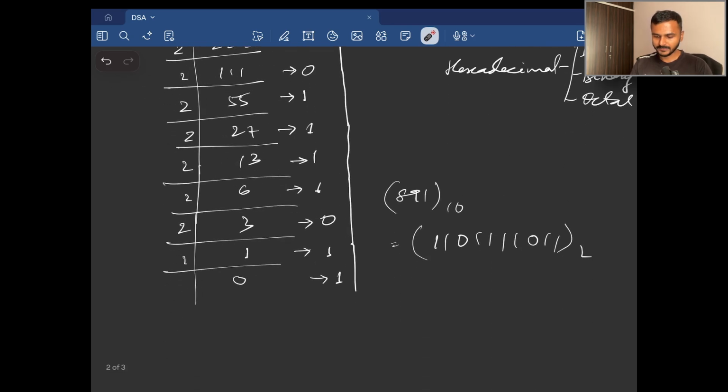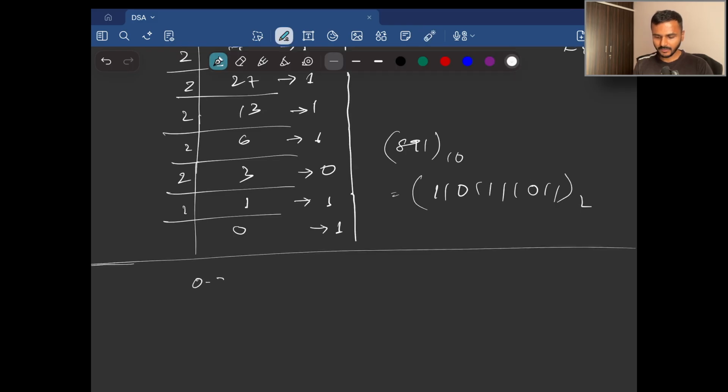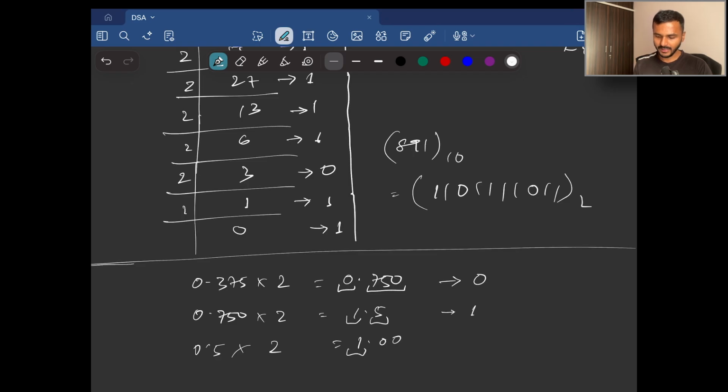For this, instead of dividing, we will multiply by 2. And when I multiply 0.375 by 2, I'm going to get 0.750. Now, out of the number that we get, we will take the whole number part, write it here separately, and take the fractional part to the next step. And we will repeat the process, which means we will need to multiply 0.75 by 2. This will give us 1.5. We will take the whole number part over here and the decimal part to the next step. We will multiply 0.5 by 2. We will get 1.00. 1 will be taken here and 00 will be taken to the next step. And since we have reached 0, we will stop the process.